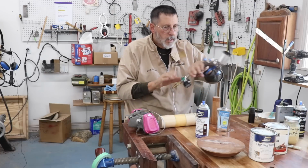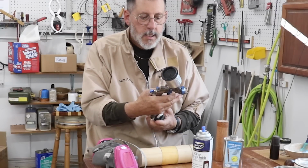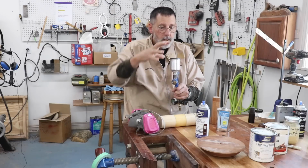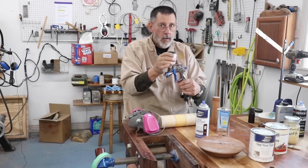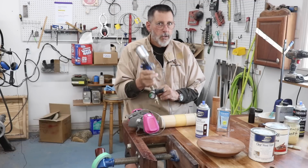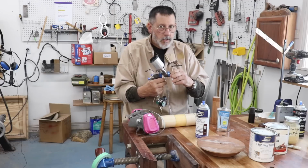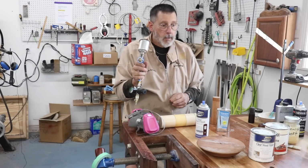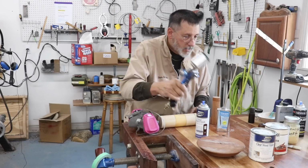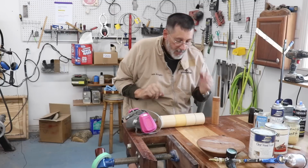I brought out my old spray gun. This is a Finex Graco FX1000. And I've got a much bigger cup, but ordinarily that's all I would need. I sprayed lacquer in this for many years exclusively, and it does a great job. The tip or the nozzle, the needle is 1.4 millimeter. And I've been doing a lot of airbrushing lately, and yeah, that's a nice item to have. A little bit more spray stuff. Let's move all that out of the way.